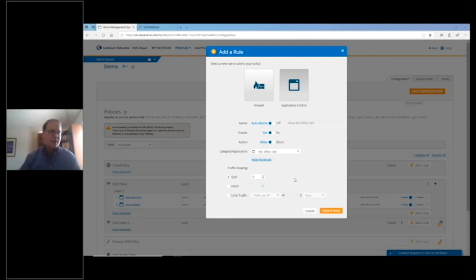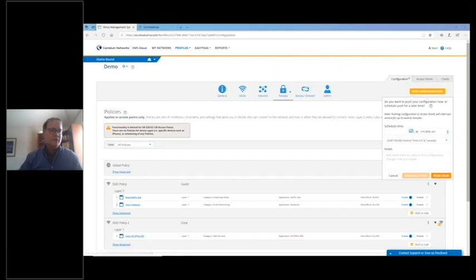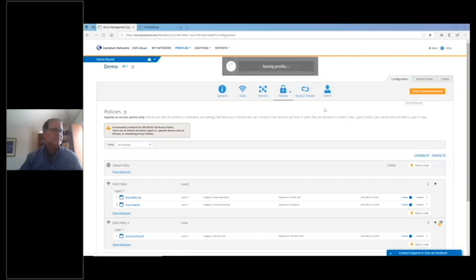So no matter what else is going on, anywhere in my Wi-Fi network, this Microsoft Office application traffic is going to go to the front of the line every time. That's pretty cool. So let me go ahead and save this configuration.